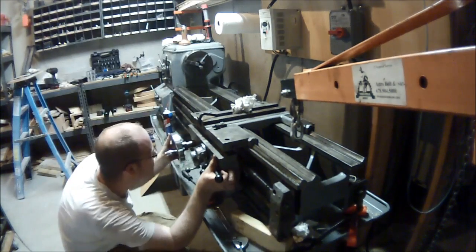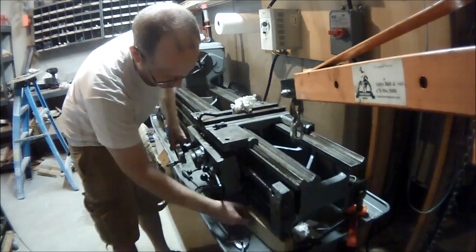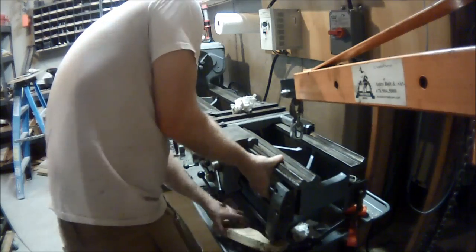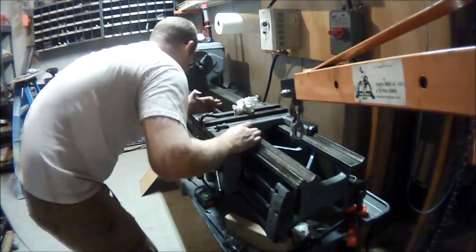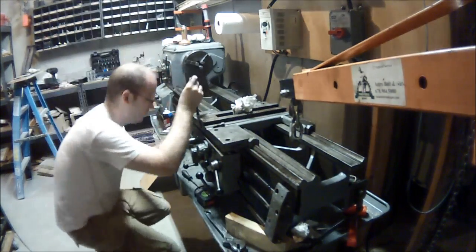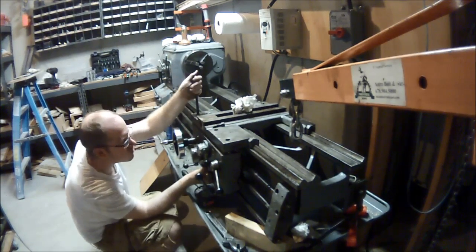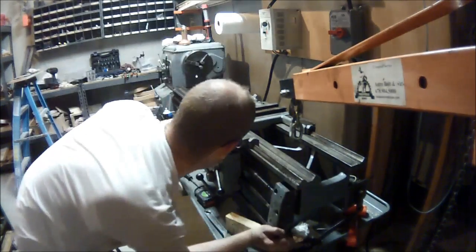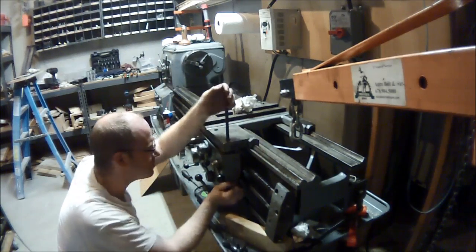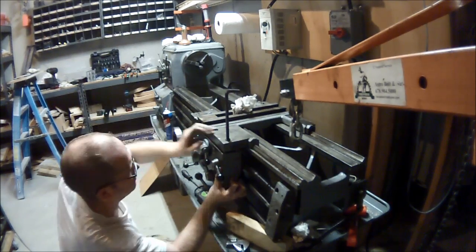What I did here is I loosened that end bearing for the rods, which allowed me to lower or lift the apron. I pulled the bearing out — it was supported by a 2x4. You'll see I dropped the 2x4 out of the way, get it underneath the apron, and now we're pretty much aligned. What I have to do next is use the Allen head bolts and attempt to use those to suck the two pieces together. The first one went in easy; the others had a bit of an alignment problem. I'm trying to use the Allen key to align the holes.